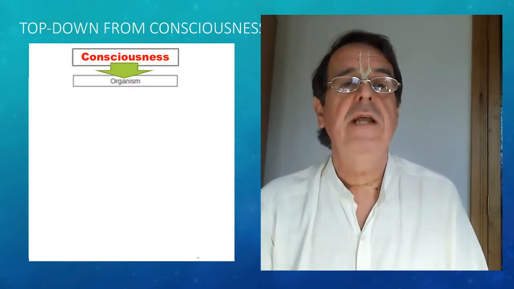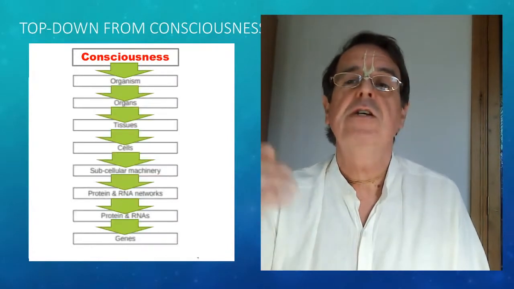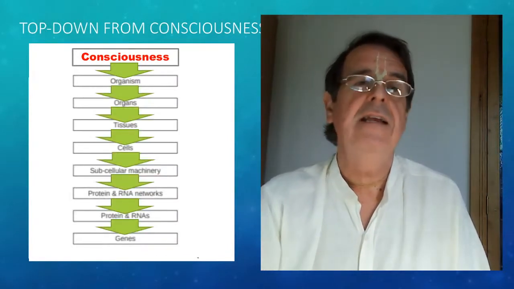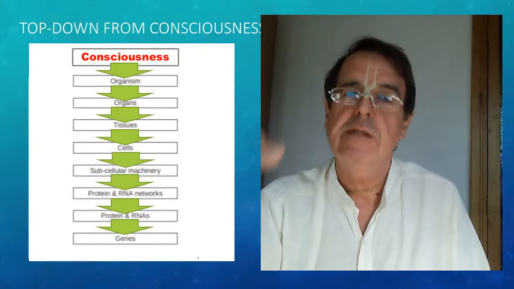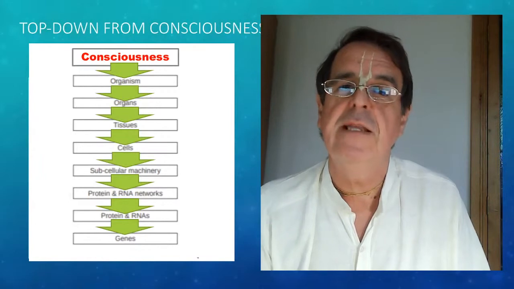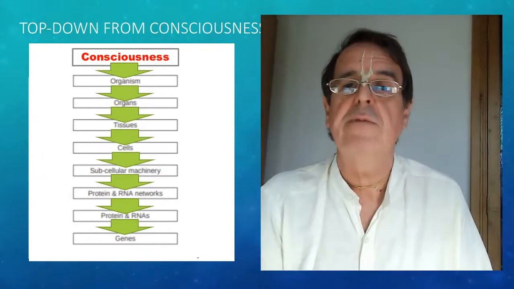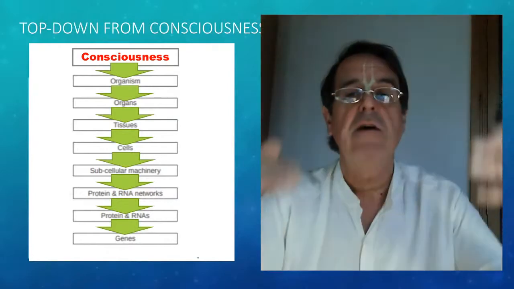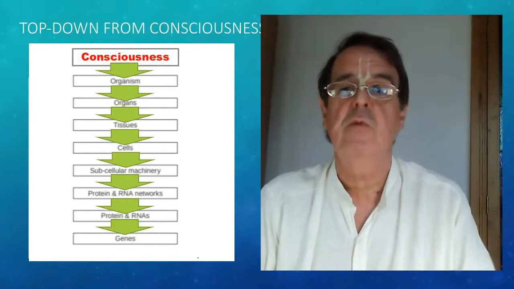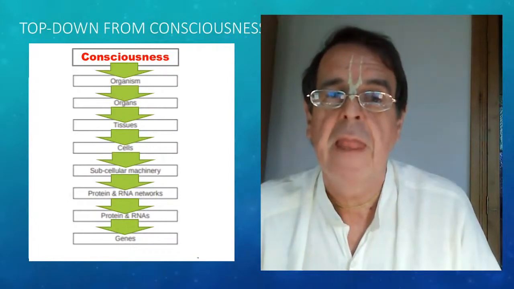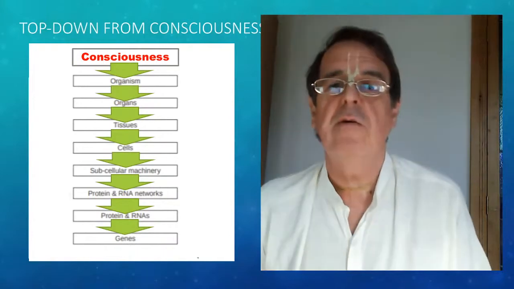So from the coordinating agency of consciousness at the organism level, we're suggesting that there is a cascade of coordination flowing top down to influence all levels of activity within the body. So the cells of our body carry out their complex biochemistry on account of the top-down agenda related to the interests of consciousness within the organism. So we need to expand on this in order to explain how it all works.